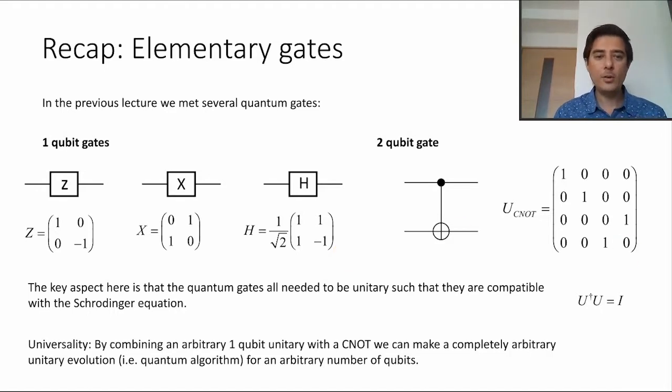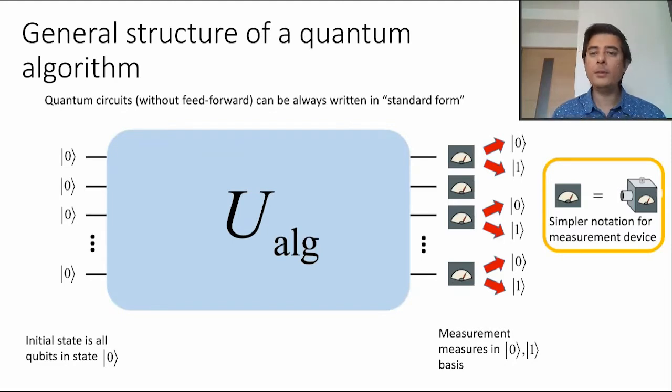Okay, so there's a standard form of writing quantum algorithms. You can imagine that there are all kinds of different combinations of gates, and there's an infinite number of possibilities that you could have. But many quantum circuits, technically those without so-called feed forward, can be written in this standard form. And so we'll be considering these types of circuits mainly. We'll take this as our standard form of a quantum circuit.